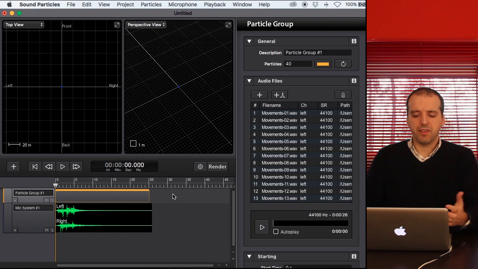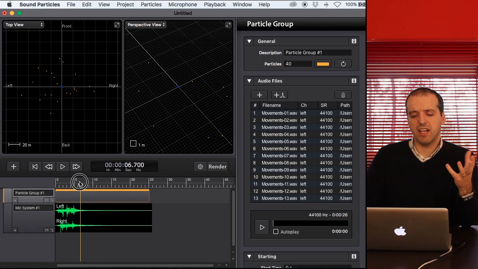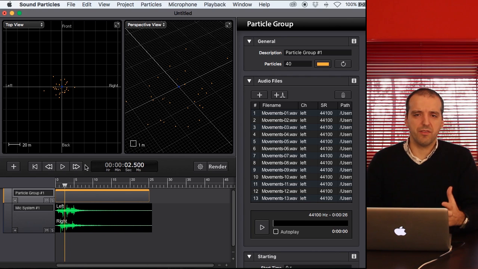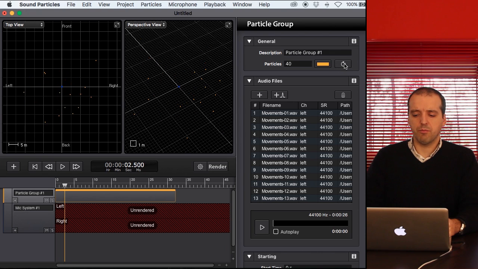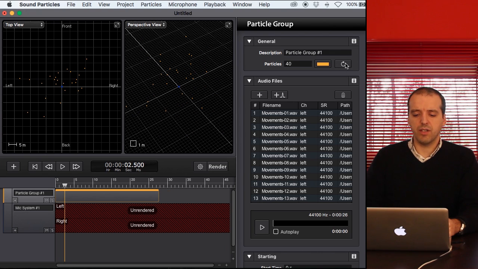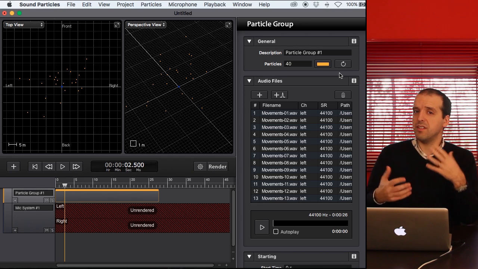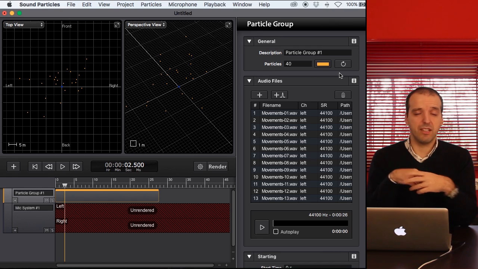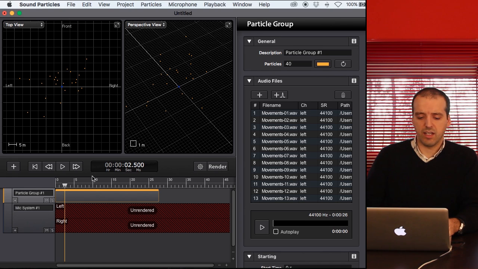Okay, so we have this example. For instance, imagine that you more or less like the kind of sound, but you want something slightly different. One of the things that you can do is simply press this recreate button, and each time that you press this button, this will create a new set of particles with new parameters, which means that you can render this and end up having a different render, almost like a different take on the same scene. So let's render a new example.